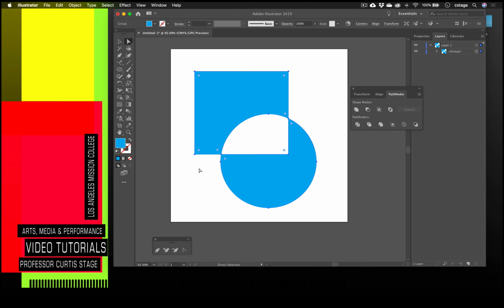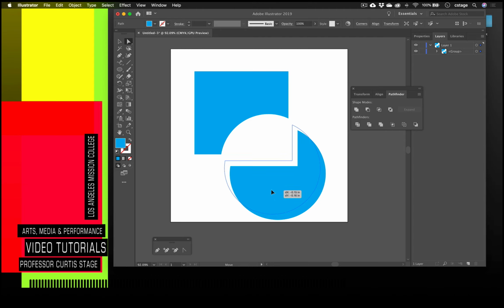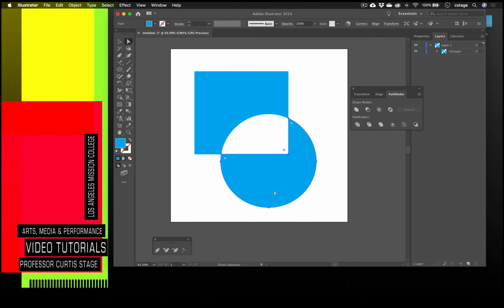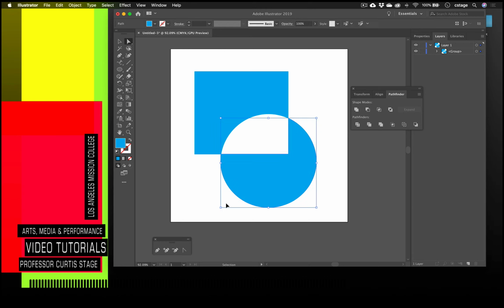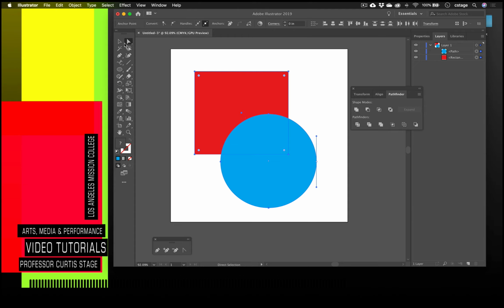Now, when I go to my direct select tool here, you'll see that in actuality, there are two separate objects. So it did cut them at those two anchor points, which is kind of cool too. So this can be really good for logo design. Okay, Command-Z a few times if you move stuff around, and drag select over both those. And you can be in your direct select tool or your selection tool for this.